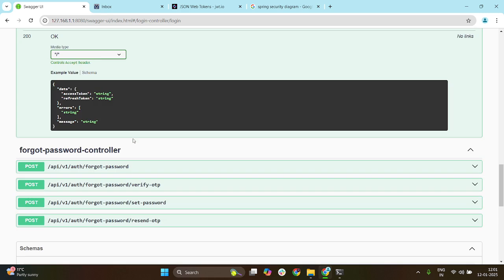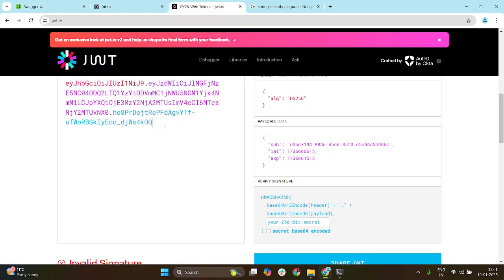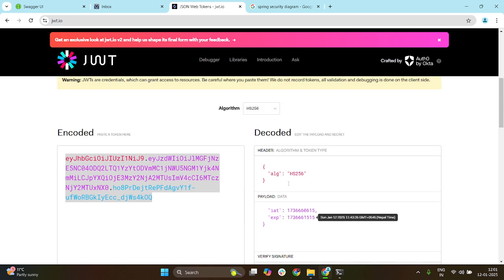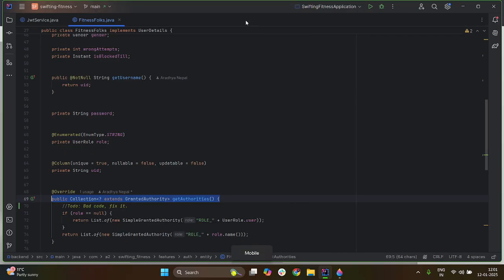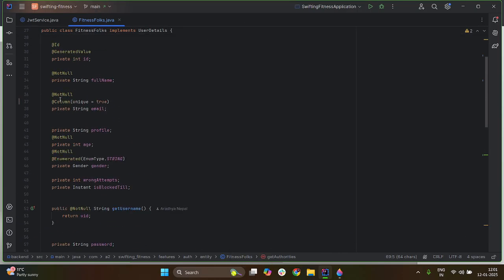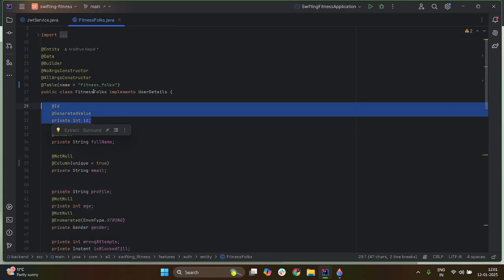So this is one example of an access token in my system, and this is the information the access token contains: the subject, the issued at, and the expiry date. In future, my access token will also contain the role of the user, whether the user is admin or user, because I want to do authorization also. And if you look, this is the ID of this table.